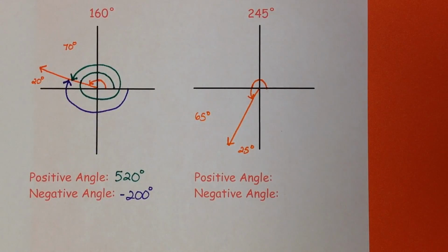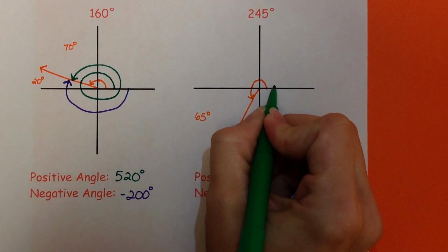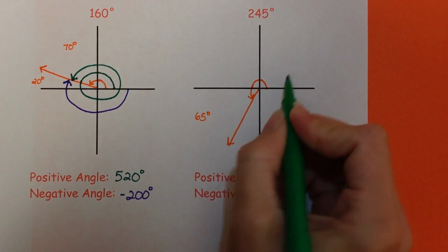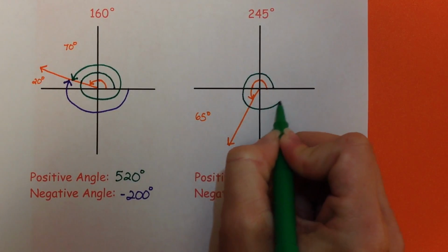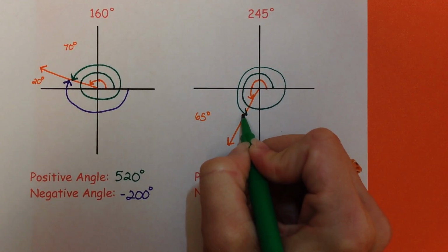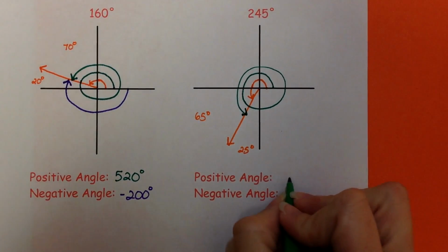Okay, again, I want a positive angle, or positive coterminal angle. So starting at the positive x-axis, and again rotating in the positive direction, but you're going to have to go past it and come back. So you went all the way around, which is 360, but then you had to cover that distance of 245 again, so that would give us a total of 605.